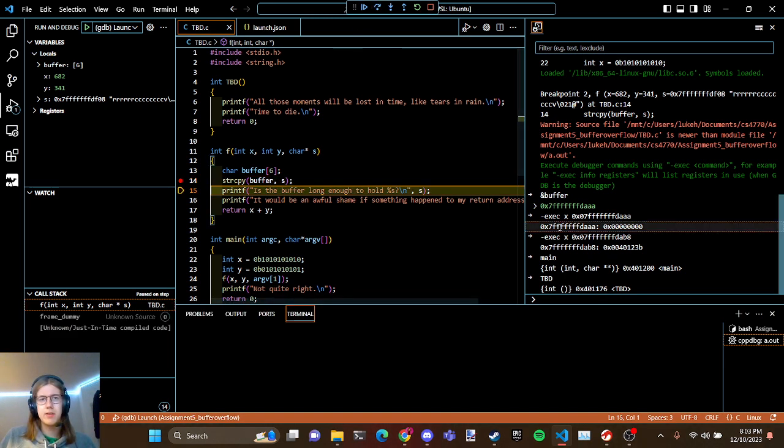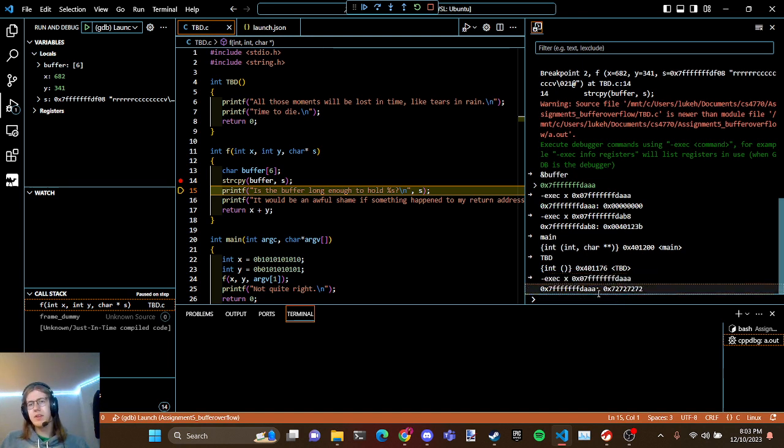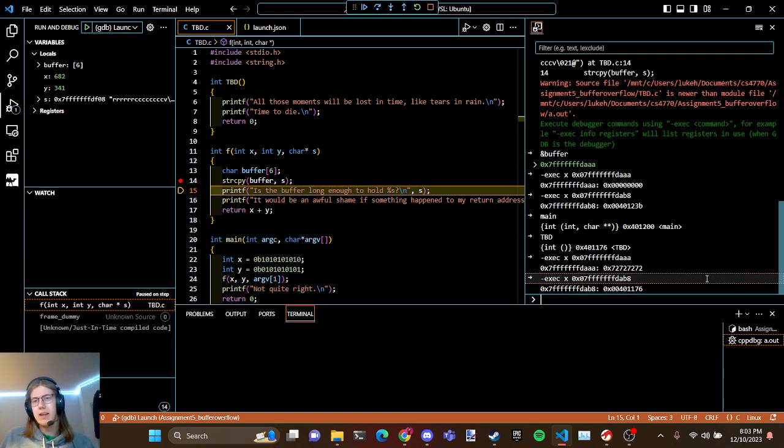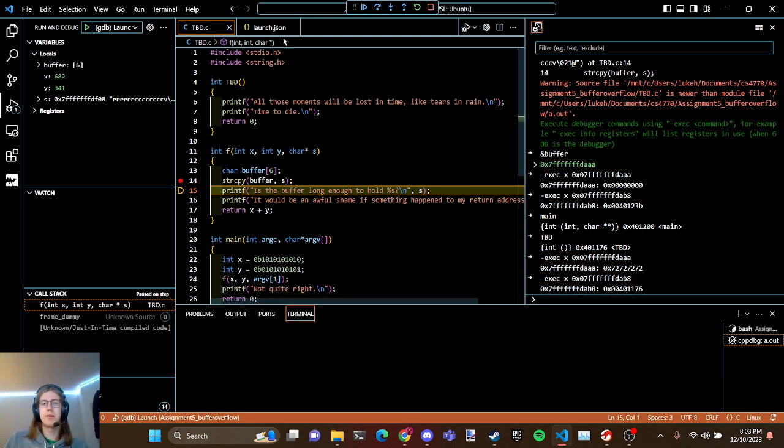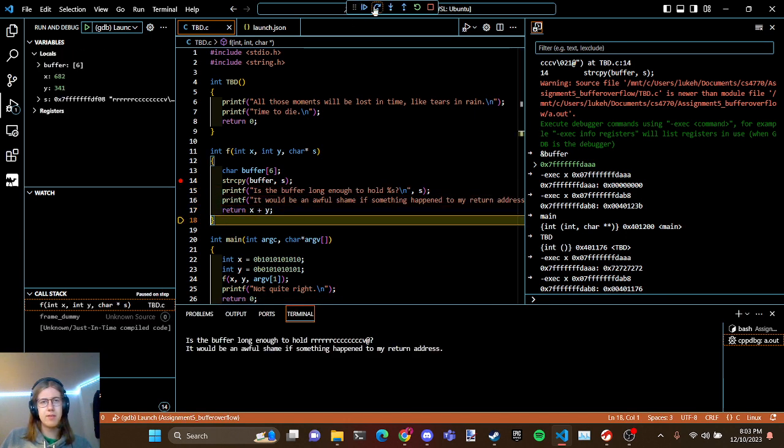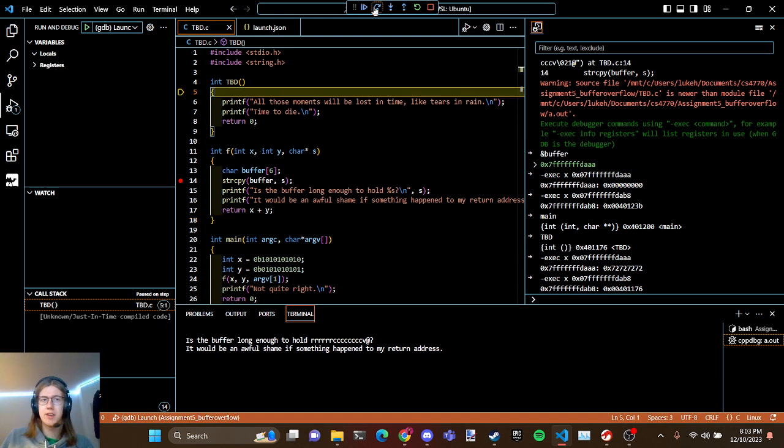If we step through the code here, I'll just step through once, and then you can see that the buffer gets filled. I'm not going to step through all the memory, but then we'll skip. So that's 4 bytes of the buffer. Then we can now see DAB8 is now 401176 instead of 40123B, because we overwrote it with those 3 special characters. The characters aren't special in themselves; they just happen to be the numbers we needed to overwrite this. So now if we step through this, it does a normal run, but when it reaches the end of the F function, it goes to TBD.